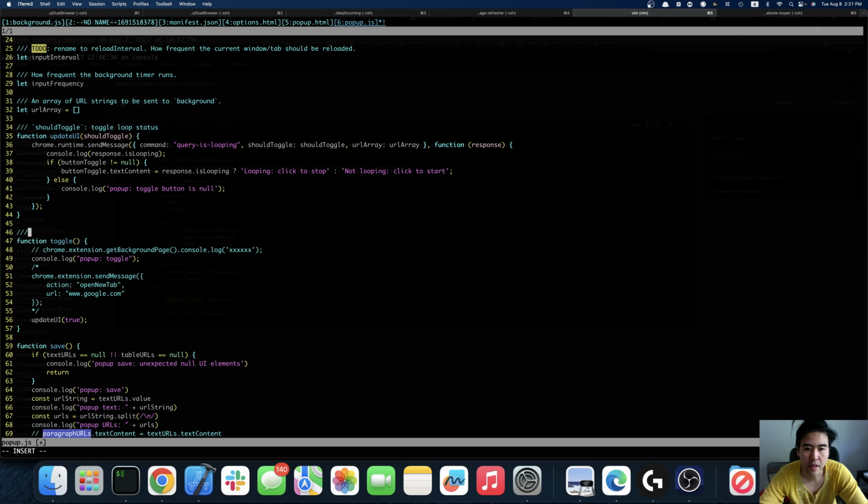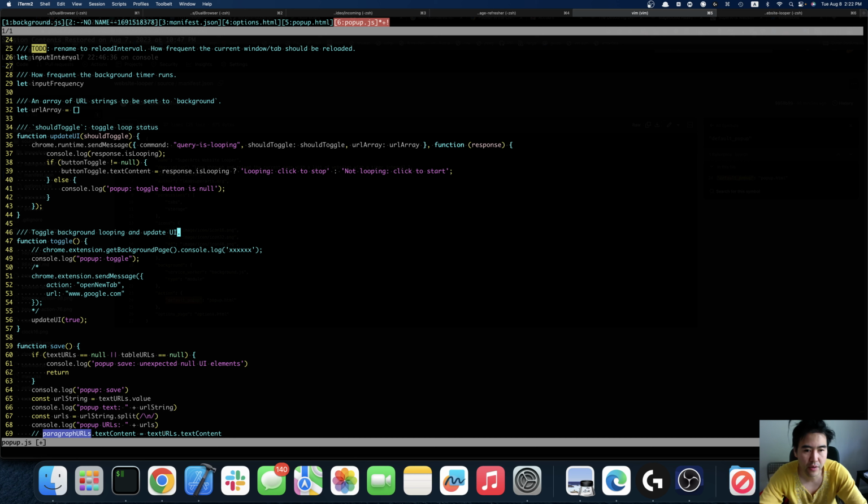And this is to toggle background looping and update UI.